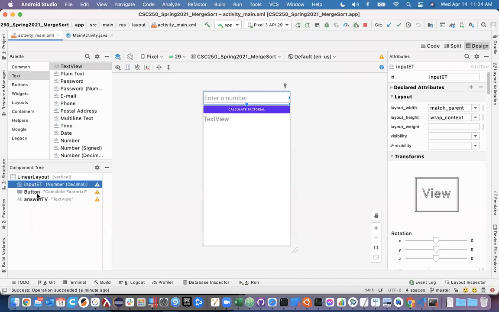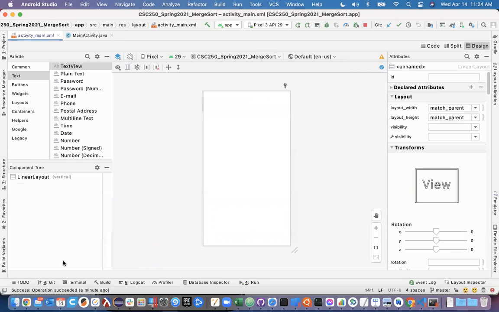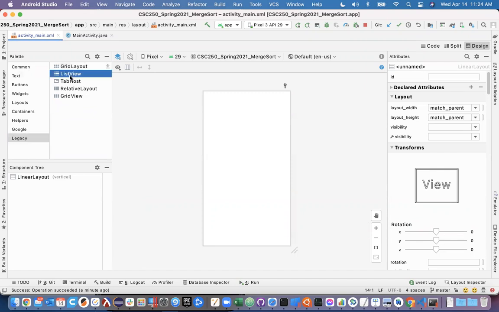I'm going to actually just get rid of all this. So we'll delete those things, leave ourselves our vertical linear layout there. All right, then I'm going to go to our legacy section, and I'm going to choose a list view.